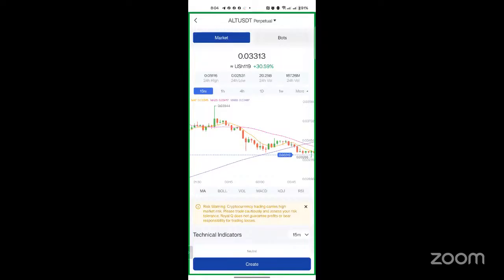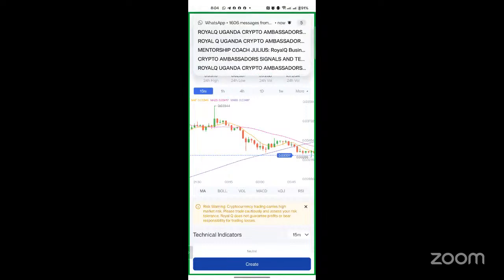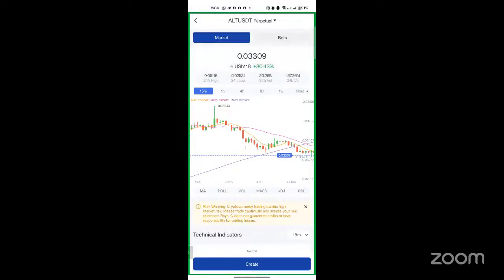Now, just a minute. We have spot traders. They are saying, you are not giving us signal. We the spot traders, we who are spot trading, we want to spot the market. Oh, you are forgetting us. We are your people. We have been with you for a long time. Now you are forgetting us. You are now focused on futures only. So for us, we suffer. Let me share the signal.